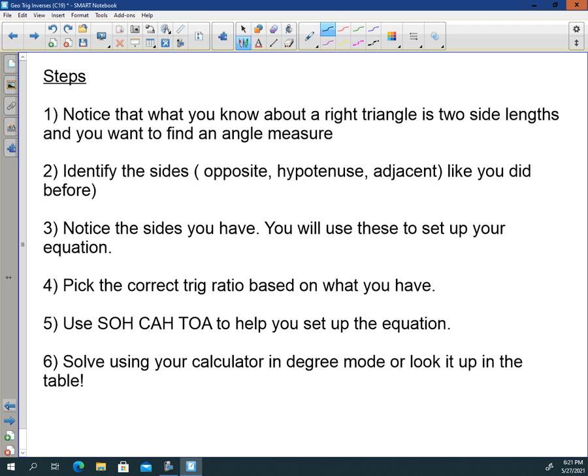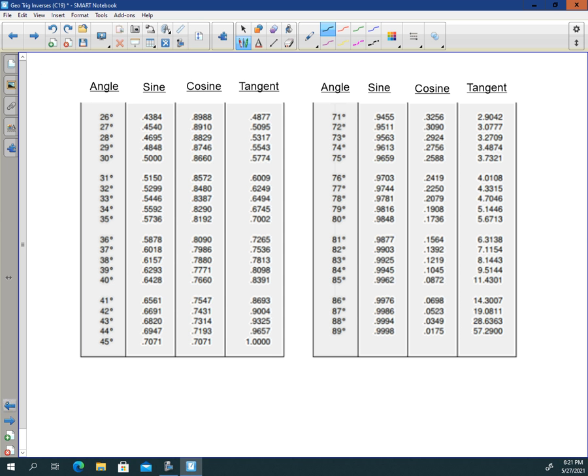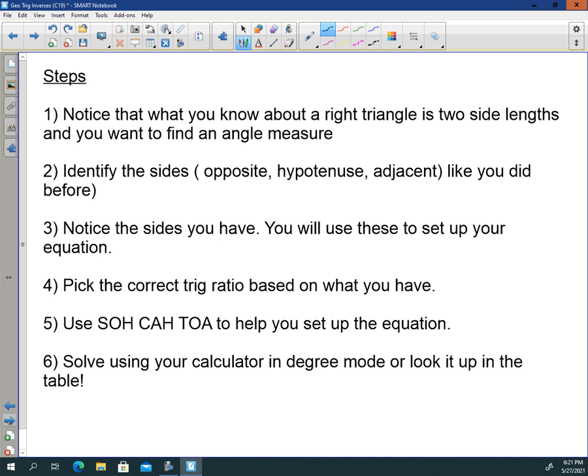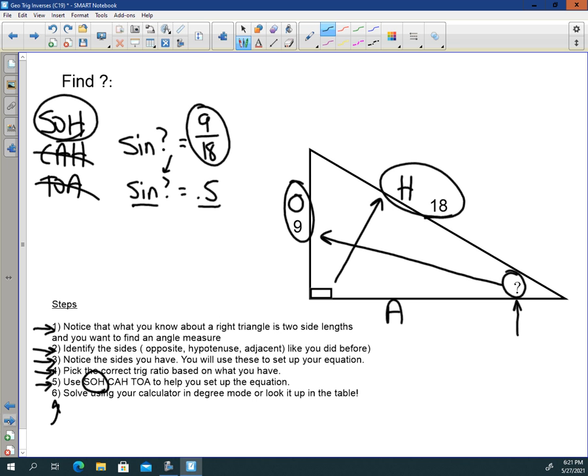So let's see. When I'm looking through the sine column, notice how they're getting bigger. Here's 0.43, 45, 46, 48. Oh, here's 0.5, and that's a 30-degree angle. And so what we know is that question mark equals 30 degrees, and that's done. Yay for trig tables. Now, what if you didn't have your trig table handy?